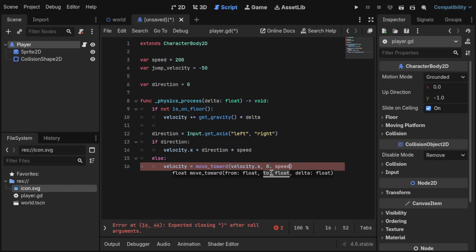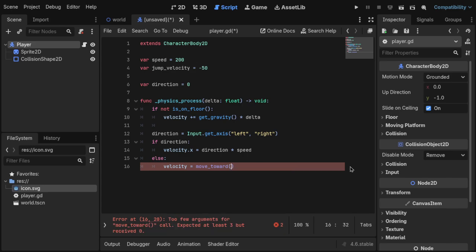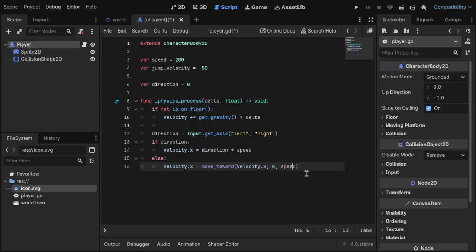There's something wrong: velocity equals move toward velocity dot x, 0 and speed. Value of type float cannot be assigned to vector 2. Oh yeah, velocity x, sorry, velocity x. Okay, so this line of code will make us stop.